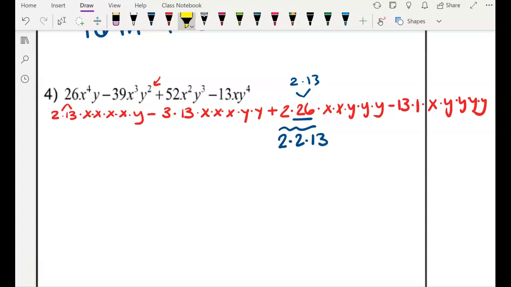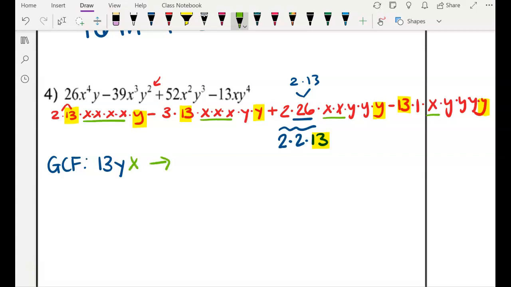So if we look through each and every one of these, they all have 13 in common. That is what we're going to write as the GCF, okay, and then we're going to write 13. Now let's look at how many y's we have. Now, guys, there's 1 y here, 2 over here, so that means there's at least 1 in common. There's 3 over here, so I know there's 1 in common, and there's 4. So we all know right now there's at least 1 y, okay? Now let's look through the x's. You guys can see that there's 4 here, 3 here, 2 here, and 1 here. So we know that they all have 1 x in common.